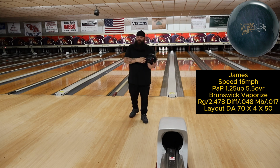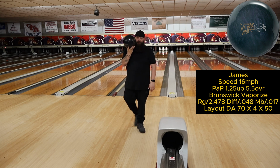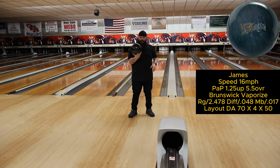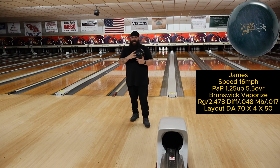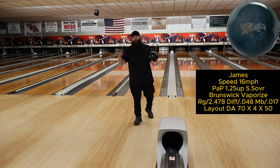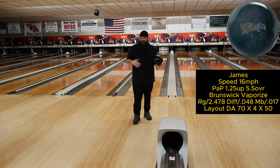Would I recommend this ball in the shop? Yes. For rev challenged and speed dominant players, I have recommended it, and like I said, they bowled very well with it. High speed guys that have a lot of revs might work as well, but I don't think you're going to be able to play your typical line. I think you're going to have to move to be able to play this ball, in my opinion.